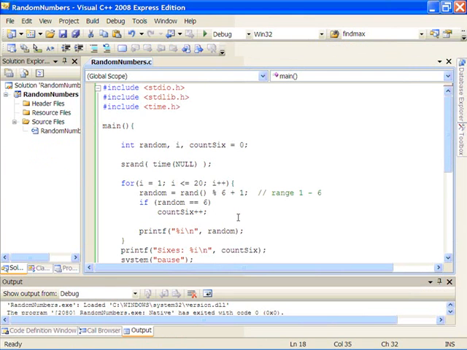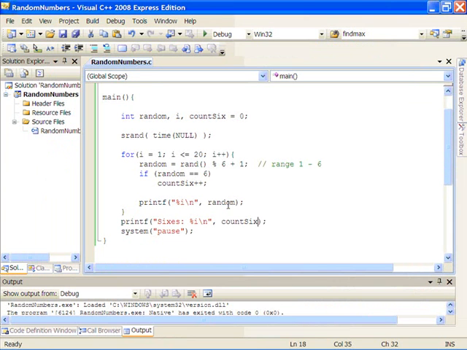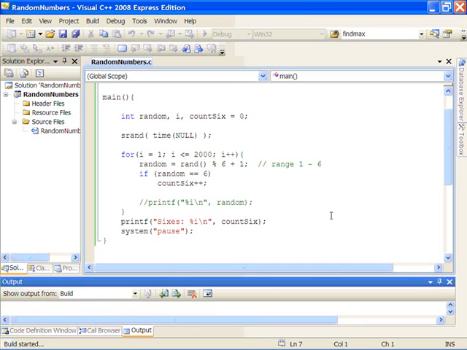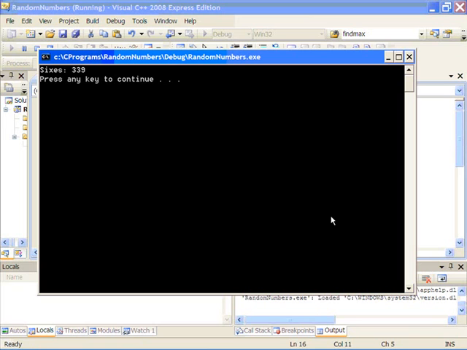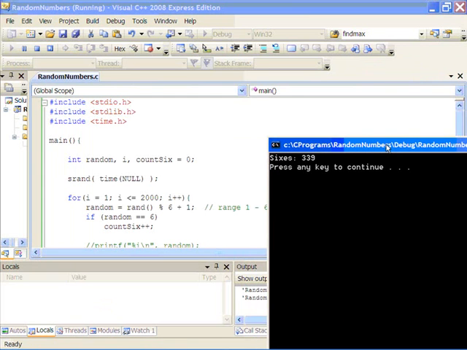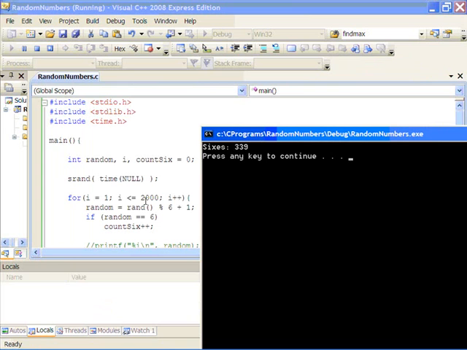It will be a different number each time. We got 4 that time. Well, there's about a 1 in 6 chance that we would roll a 6. And if we make this a much larger number, suppose we rolled 2,000 times, and let's not output all 2,000 of them, just output the count. As the numbers get larger, then the random chances will start to make more sense. So 339 6s out of simulating rolling a die 2,000 times.